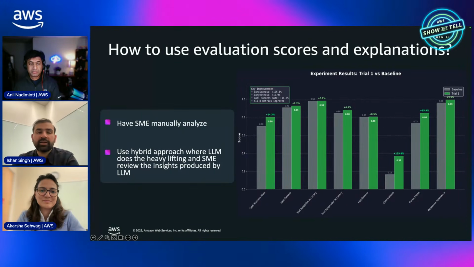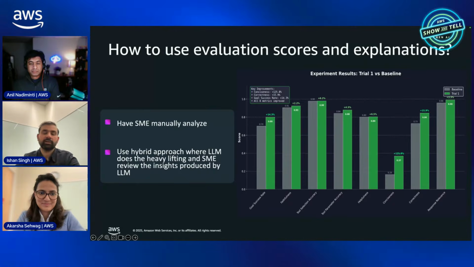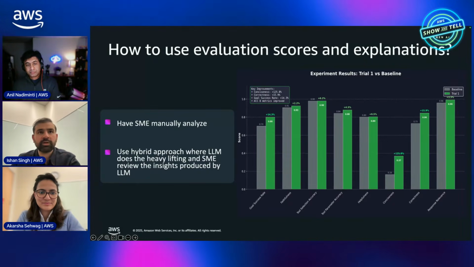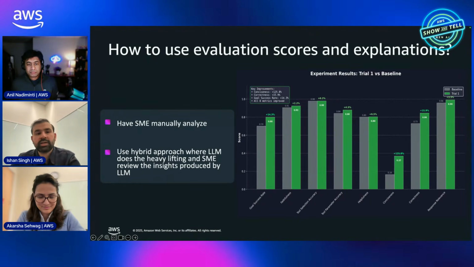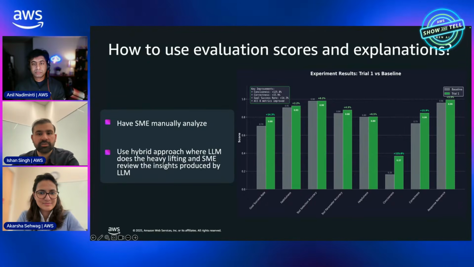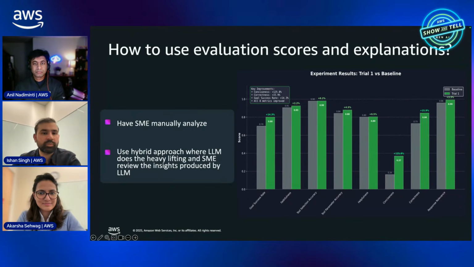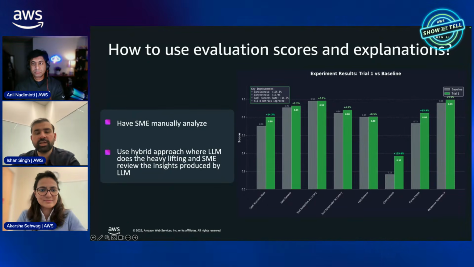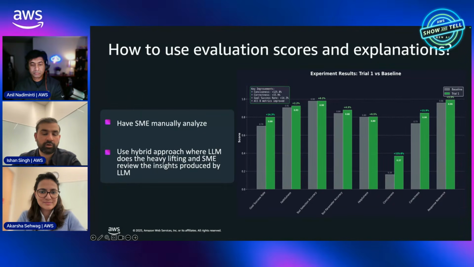In order to detect drift, it's a little bit of a scientific process also, but it can be very simple: I know what my trial one scores are. Is my continuous evaluation giving me similar scores? Maybe they are within a 1 or 2% delta from these scores. It would be a decent signal for you to look at whether there is a drift or not.